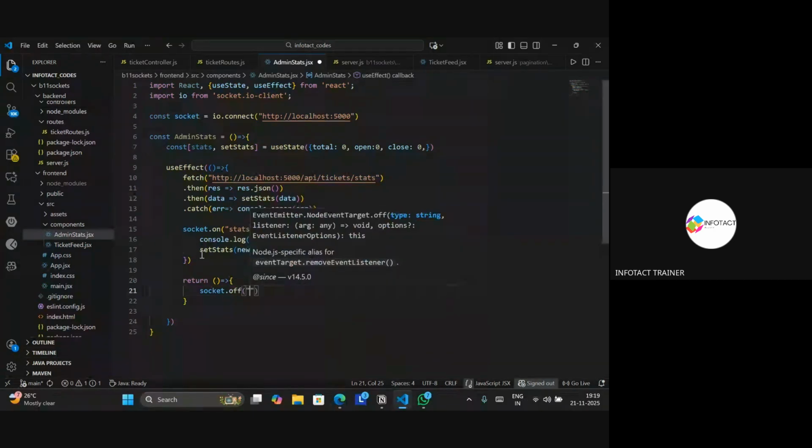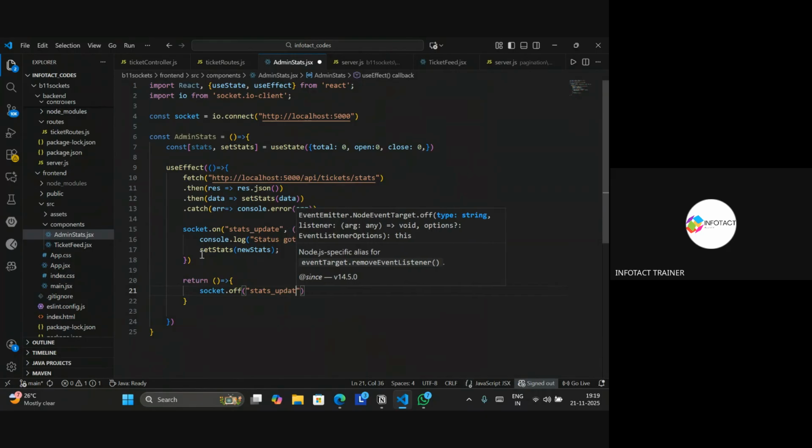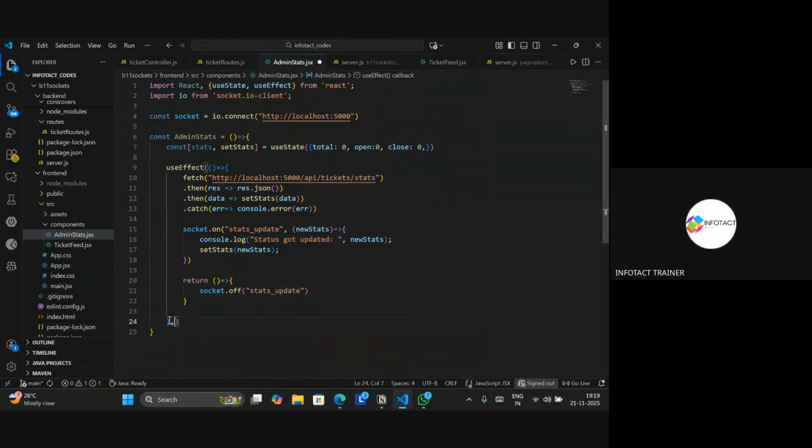Inside this, I will mention the event. Which event do I want to shut off? That is stats update. And finally, I am going to provide an empty array over here, which is supposed to be inside the useEffect hook to make sure that the useEffect hook runs at least once.